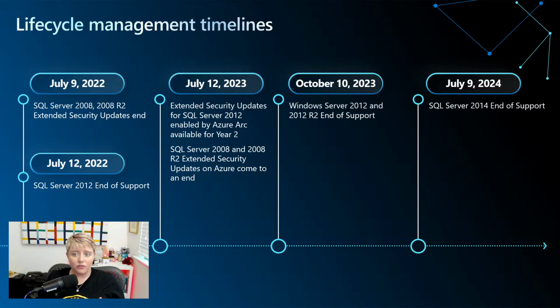Ultimately what this new feature is all about is giving you the ability to pay as you go for your extended security updates, or ESUs as we've shortened it. You would install the Azure Arc agent as you would for all your management capabilities, but there's also a feature inside the Azure portal which allows you to buy extended security updates per server or per core, as we license it, and then have that on a monthly cadence.